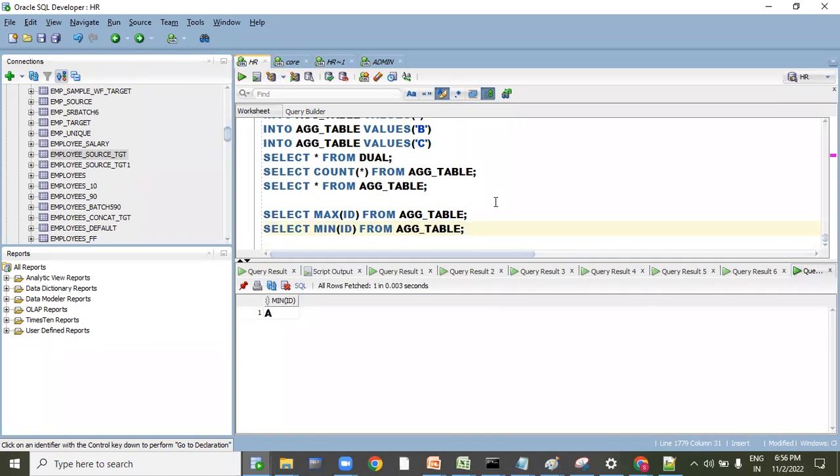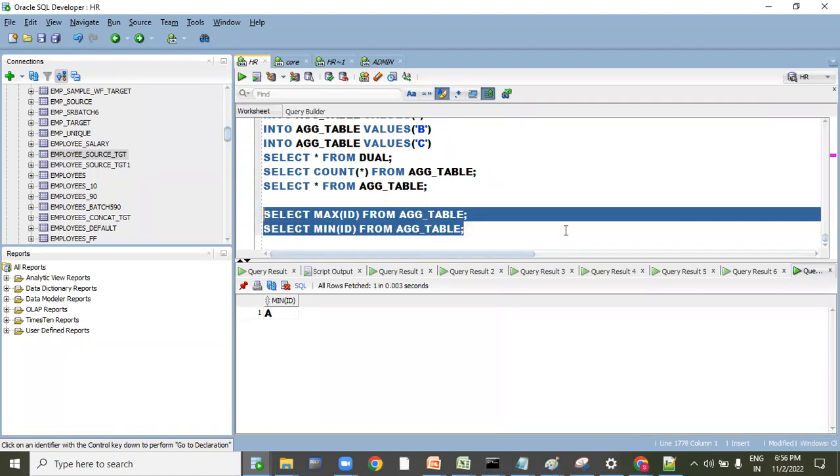Why is null not being considered? While we are doing min and max, null value is not going to be considered. Null we cannot treat as a maximum.